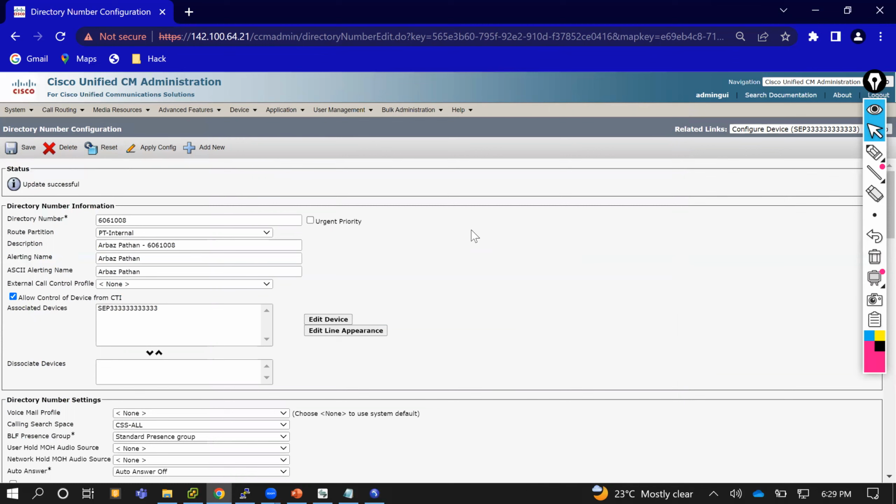Okay, there are two CSS. CSS all, which contains internal, national, emergency, international, all the partitions. Another CSS, CSS L1, which contains internal and emergency.